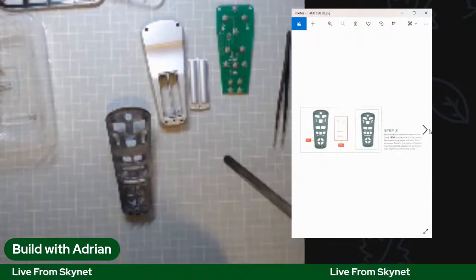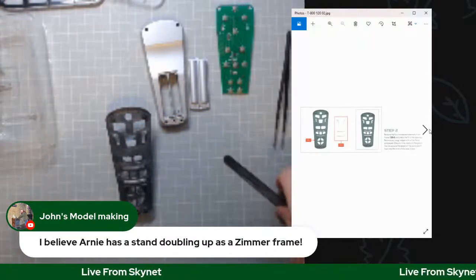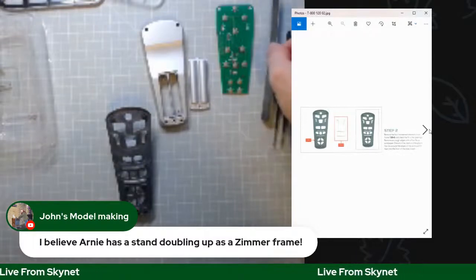Just a bit of chat from John's Model Making. I believe Arnie has a stand doubling up as a Zimmer frame.